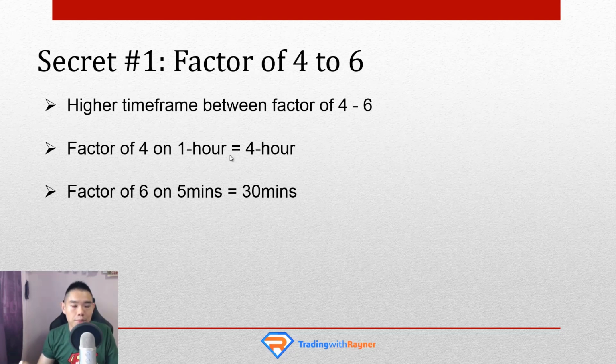So that's the first secret. Whenever you use multiple time frame analysis, whenever you want to define your higher time frame, remember this factor of 4 to 6. Anywhere between 4 to 6 is fine, or even 3 to 5, it's perfectly fine. Don't get too anal about it. So just remember this range.